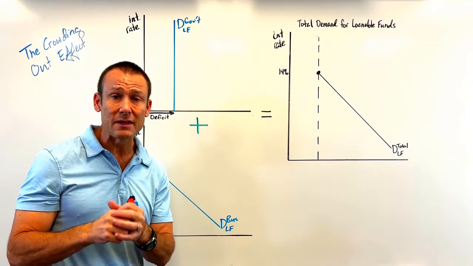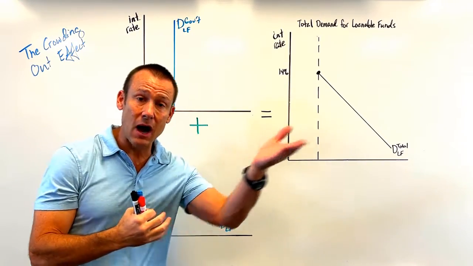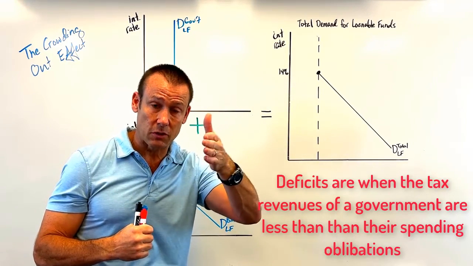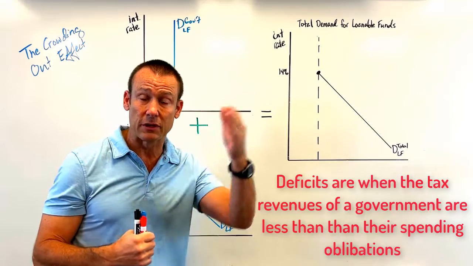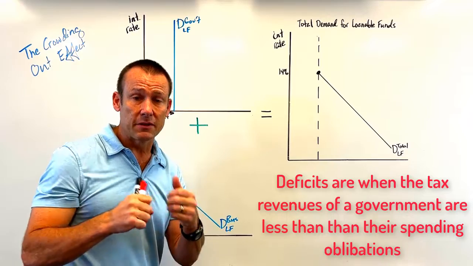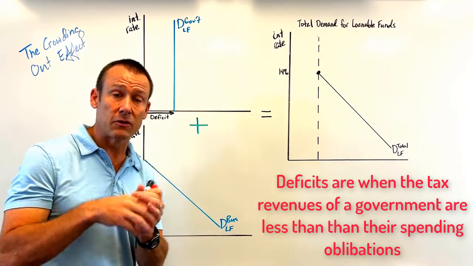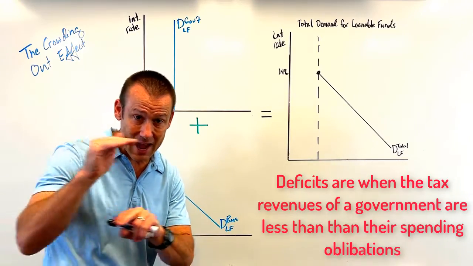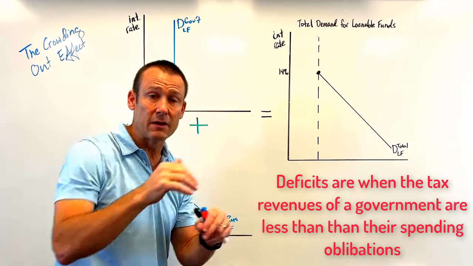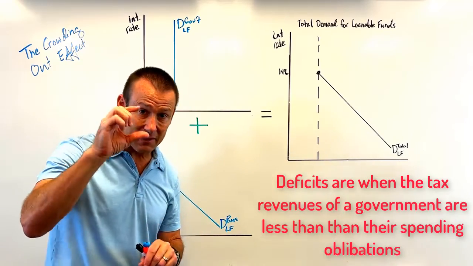Again, if you don't know what a deficit is, that's when the tax revenues going into the government is less than their obligations, okay? What I mean by their obligations is they have to do government transfers, which are called transfer payments, okay? Things like Social Security, unemployment compensation, things like that. And they have government purchases, okay? They have to buy goods and services and also pay all the government employees, all right? So they have all these obligations. If those tax revenues are less than their spending obligations, their expenditures, okay? If the tax revenues fall short of all their spending obligations, they have a deficit.